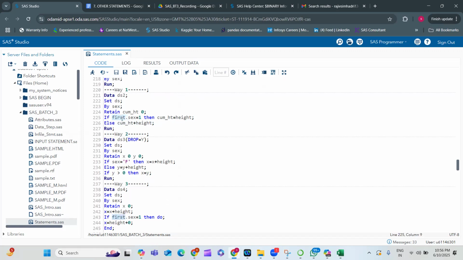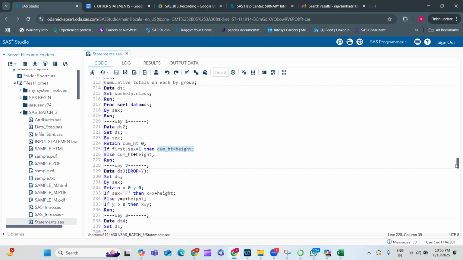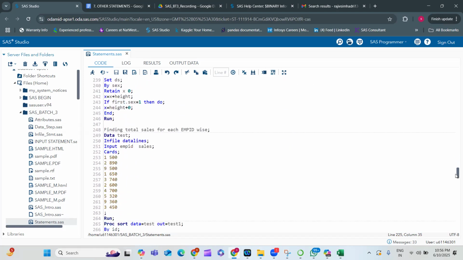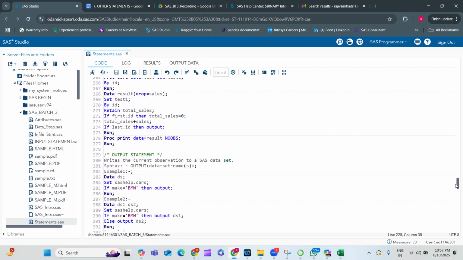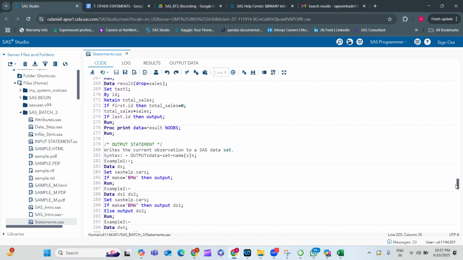I need to just tell you what first dot and last dot are. Then you can easily understand how to do group by and group-wise cumulative sum. Let's park it for some time and use it in the next sessions. Let's go to the next, the output statement.